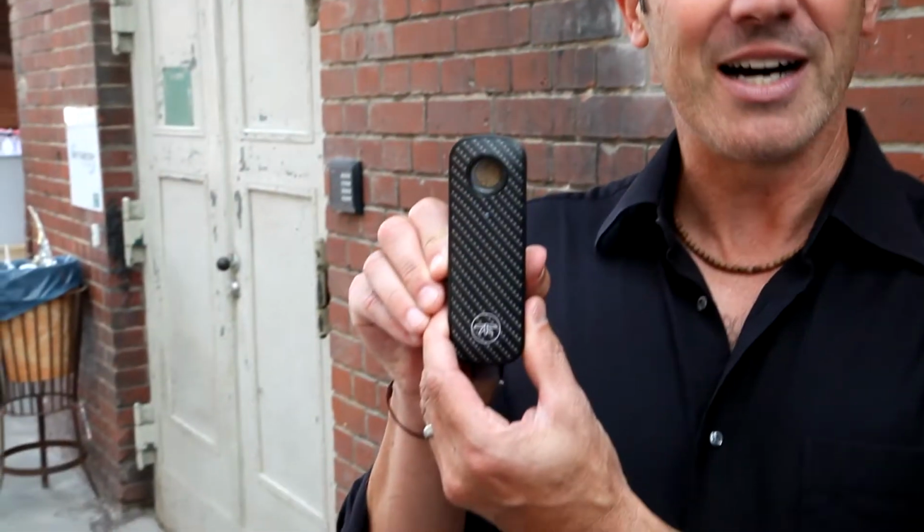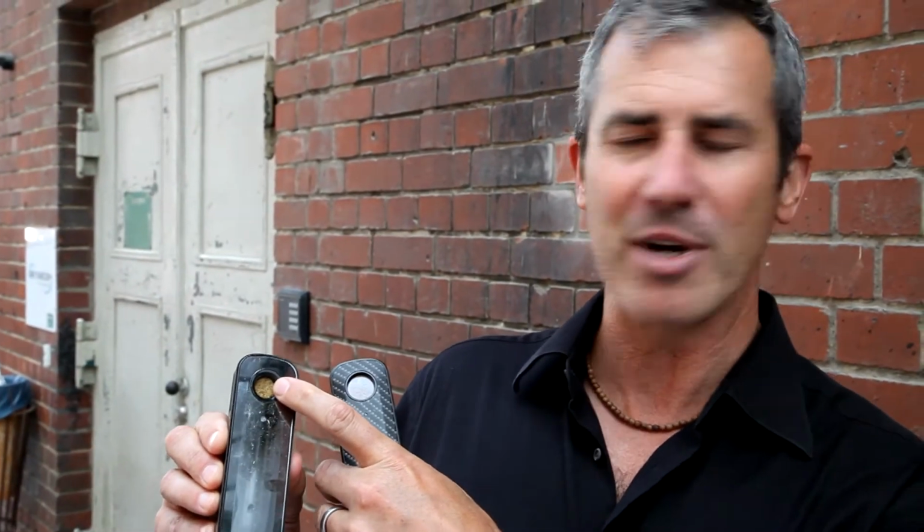A vaporizer is a way to consume various plants, including cannabis, which is of course applicable to the German market, especially since the recent change in medical status. I've got one with me. This is an example of a vaporizer. It's got a magnetic lid. You put the product that you want to vaporize in here, close it up, and press. Count to 3, and then inhale for about 7 seconds. I'll give you a demonstration right now.